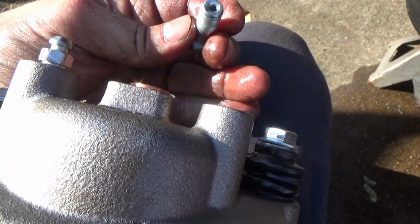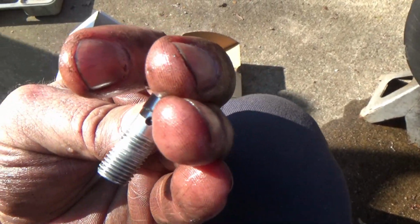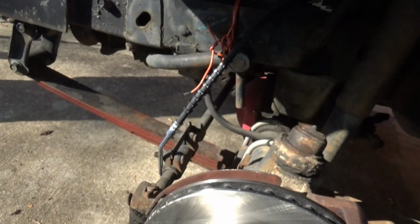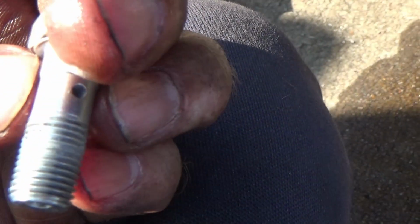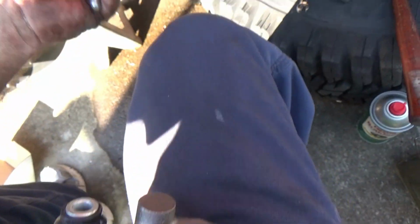Say banjo bolt, not thinking about Deliverance, that's just weird. See, it goes through right there, and fluid passes through right there. And that's how your fluid passes from your soft line there into that hole, comes out that hole, into your caliper, pushes the piston over. So go ahead and take your banjo bolt out, take out your mounting bolts so you don't drop them.